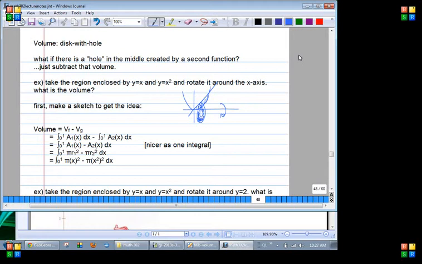Well, once again, there's the region. When you rotate it, there's going to be stuff missing, and that's the hole in the middle. So if that happens, how do you find the volume of the resulting solid? It's quite easy to do. Check it out. You simply think of it as the outer function revolved, and that makes a solid. And then there's an inner function that also revolves and makes a solid, but that's the solid that you're removing or taking away. So you think of it as the outer volume minus the inner volume.